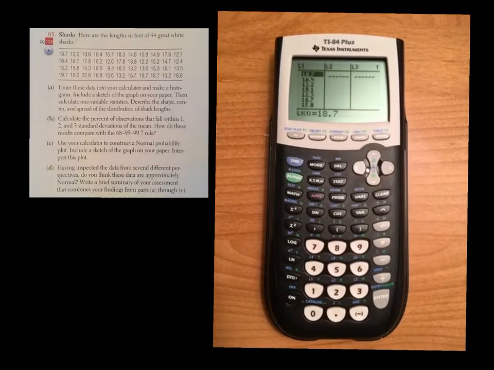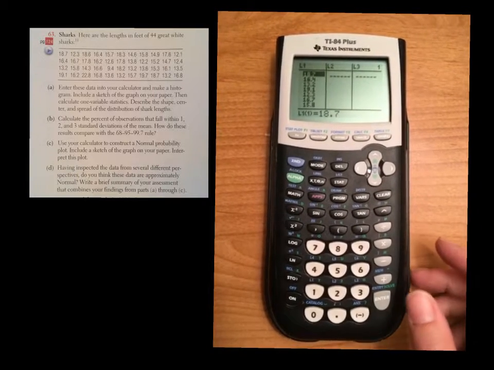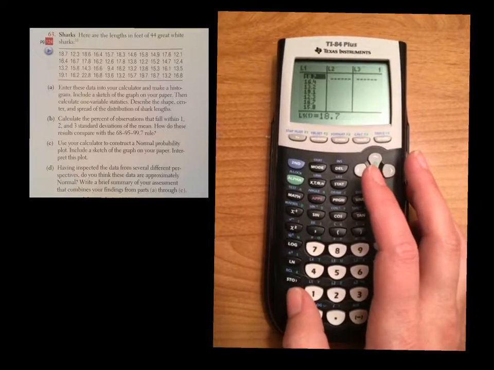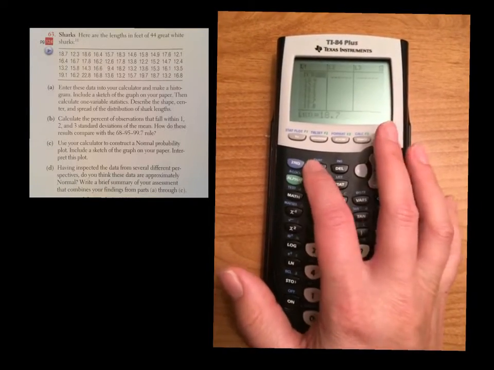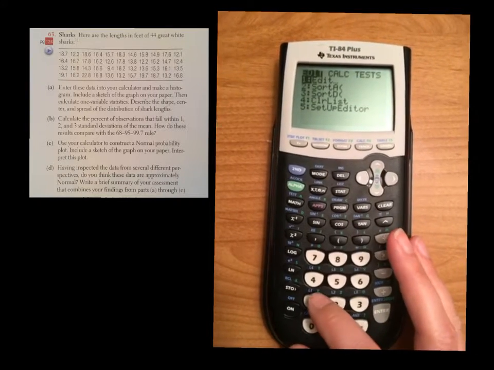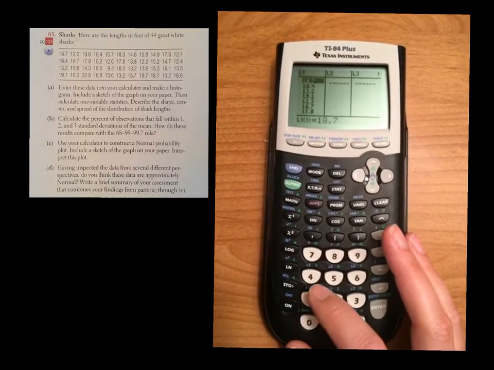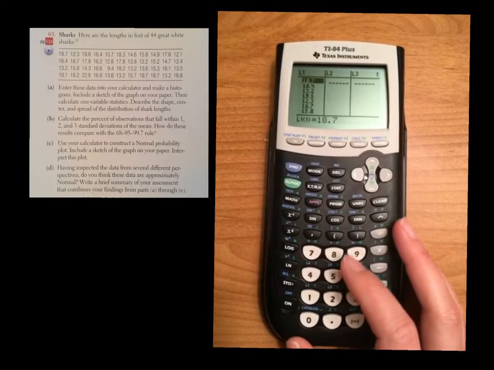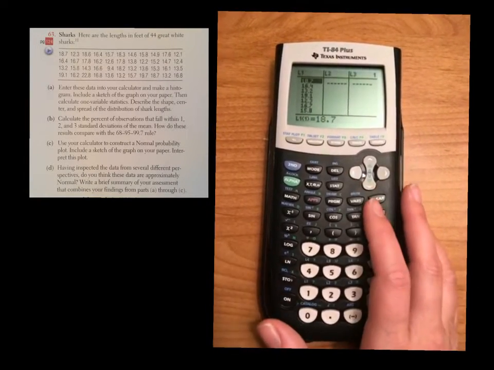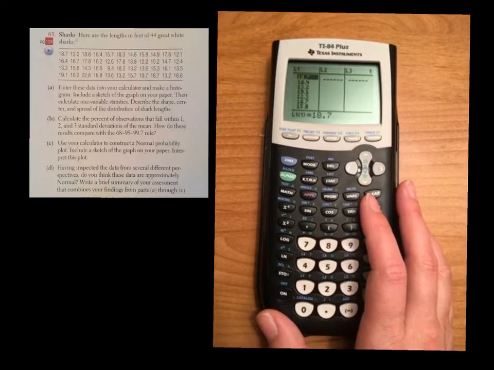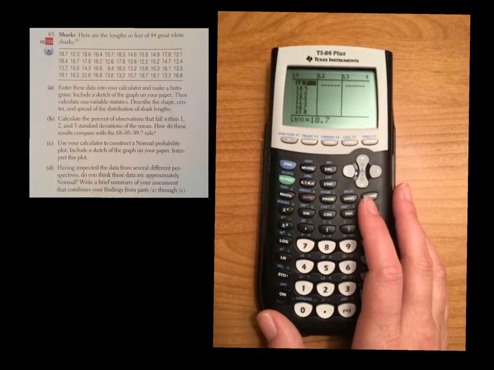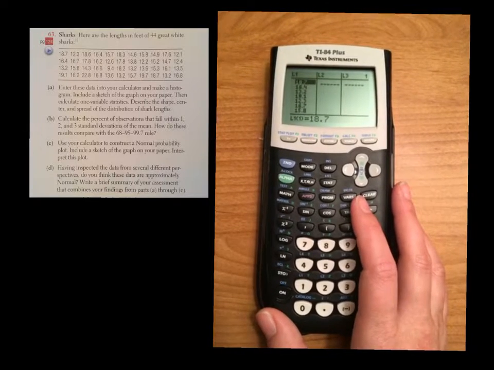Okay, so I have already placed the data into the calculator. So remember, to do that, if I were just on a regular screen, I would go to Stat, and then number 1 for Edit. And so I've already taken the time to put all of the numbers of our data into L1, going straight down in L1. Okay, now it says though that I need to make a histogram.